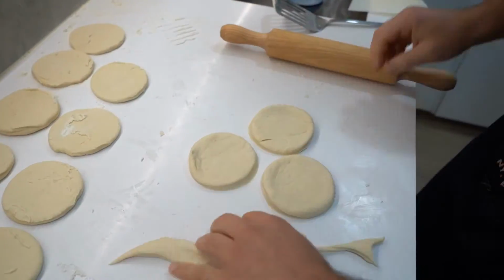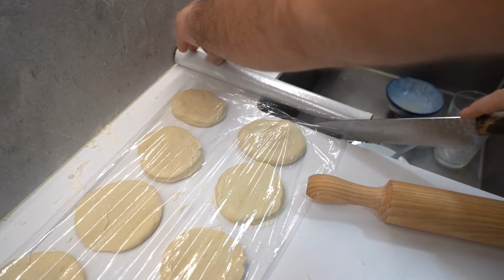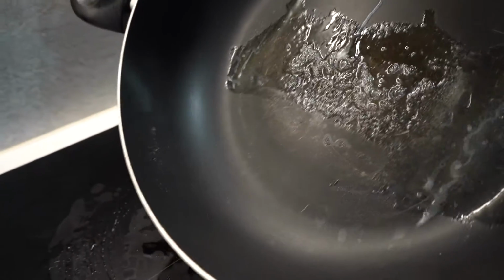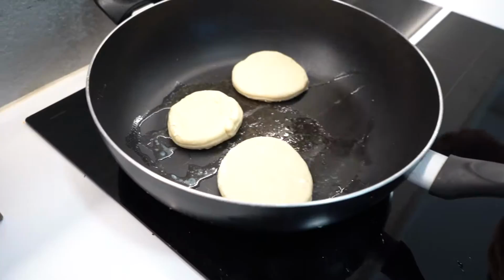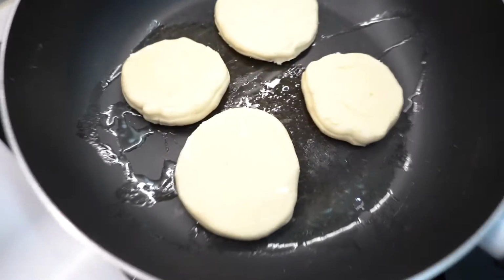So once in shape, cover with cling film and leave to rise for 30 to 45 minutes until the dough circles have puffed a little bit. To cook, then grease a non-stick frying pan and set to a medium to low heat. Use the spatula to transfer the muffins and leave them at least 2 centimeters apart. So cook for around 5 minutes on each side.